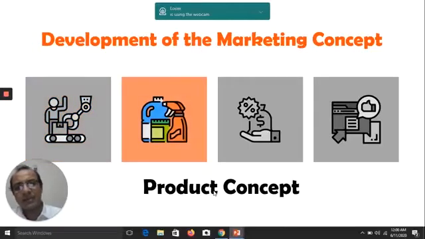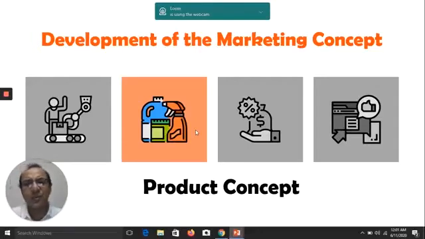And if you see the second one is product concept. This philosophy says customers buy the products which are the best in the market. So what does it mean? What is my understanding as a marketer? Since the philosophy says that customers usually buy the very best product from the market. So best in what sense? In terms of features, in terms of capacity, in terms of performance of the product, in terms of attributes, in terms of quality.